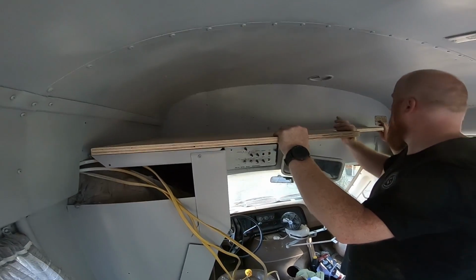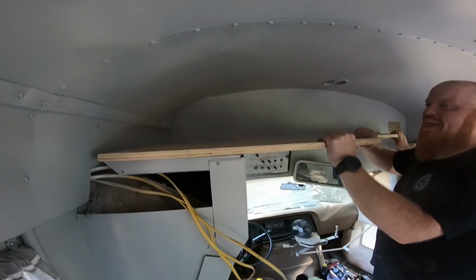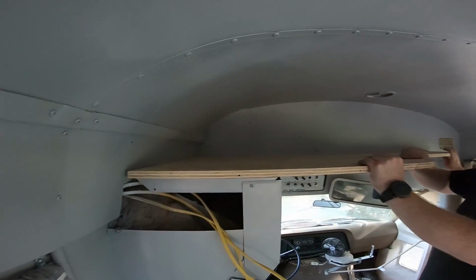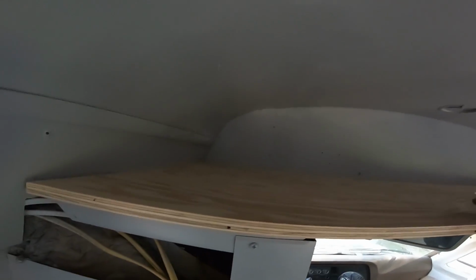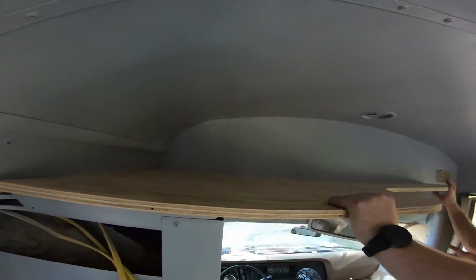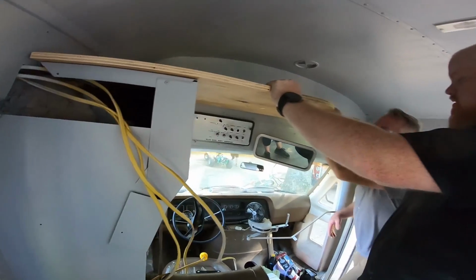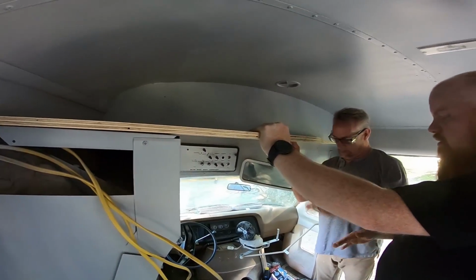I think we can. Yeah, there we go. There we go. Make it work. Fits good now. It looks pretty cool, don't it? Yeah, I like it, and you won't hit your head. Climb up in here, Paul. I got it. See if you're gonna hit your noggin. No, you're not gonna hit your head. Get down in the cockpit.